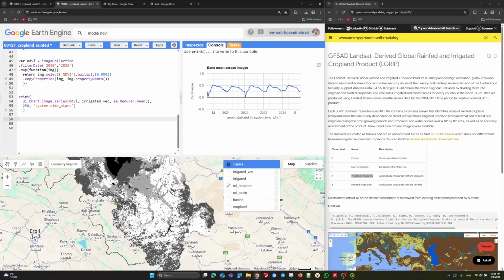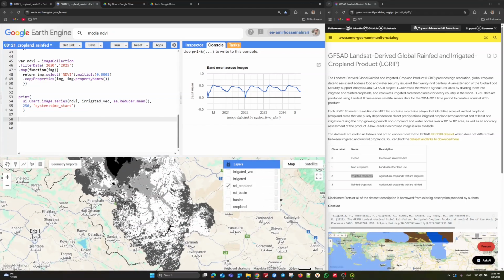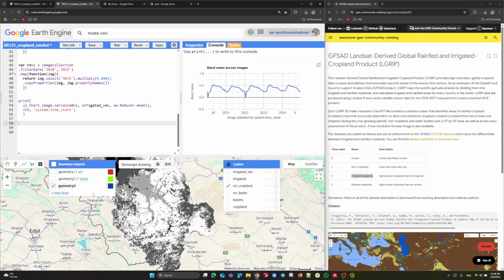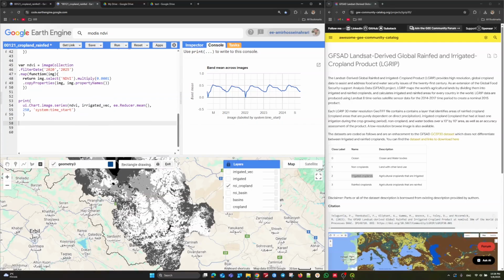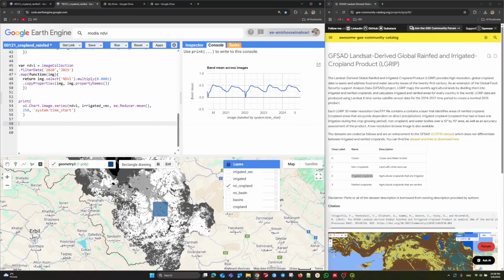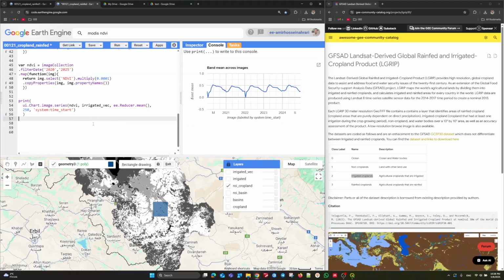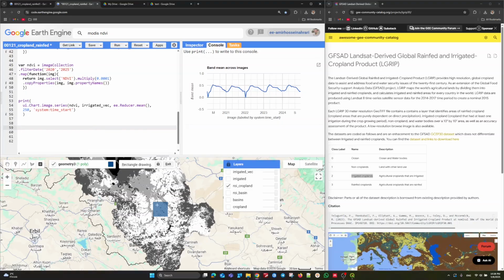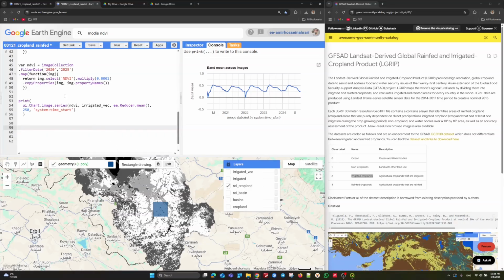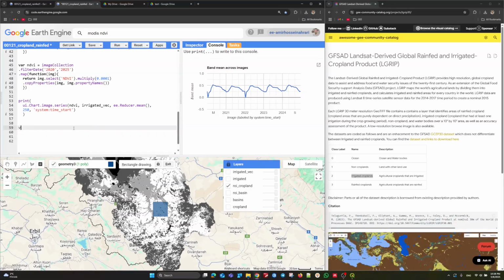For example, in the upstream, this place, there are some rain-fed areas where we can make a new geometry and see how NDVI varies in this region. So now let's make a vector layer for the selected area and then see how NDVI varies in this region.